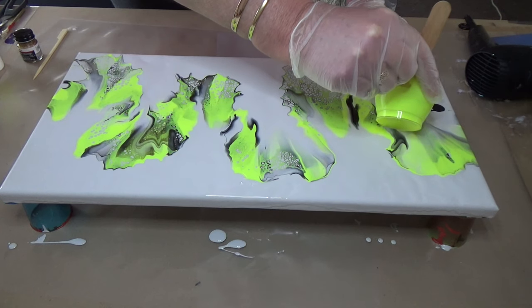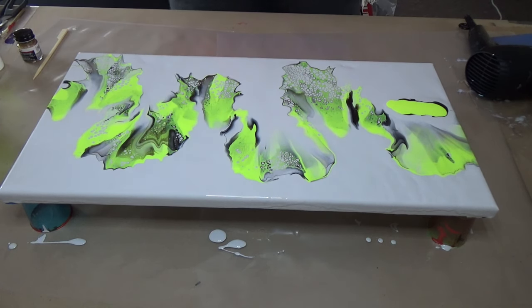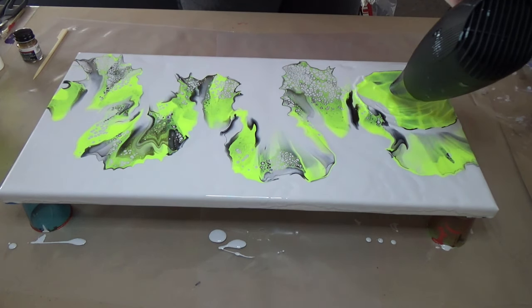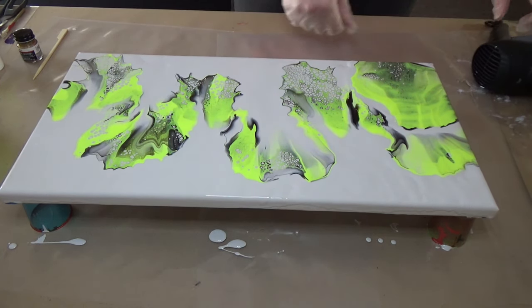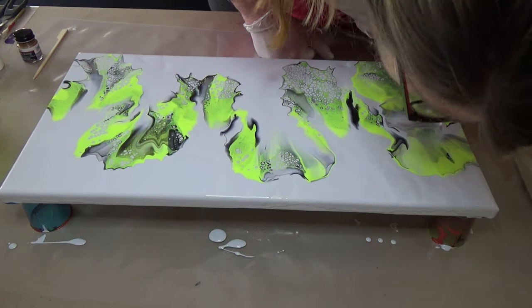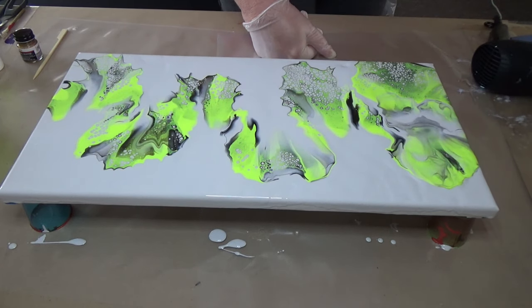And some yellow. That's probably going to end up being a really big one because lots of paint. Okay. Let's give that a blow.